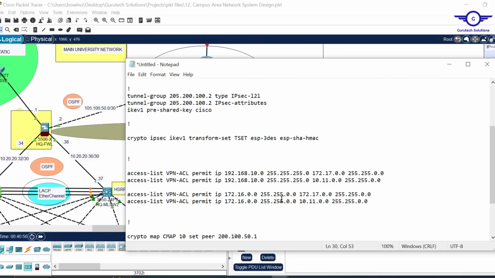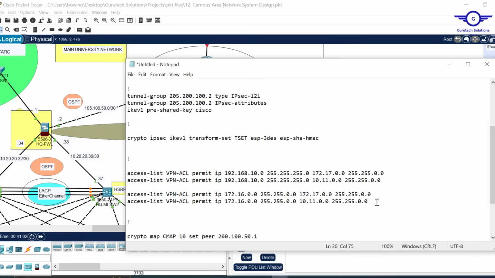You see clearly that one first goes to LAN of branch, then it goes to WLAN of branch. Any communication between them will be encrypted.